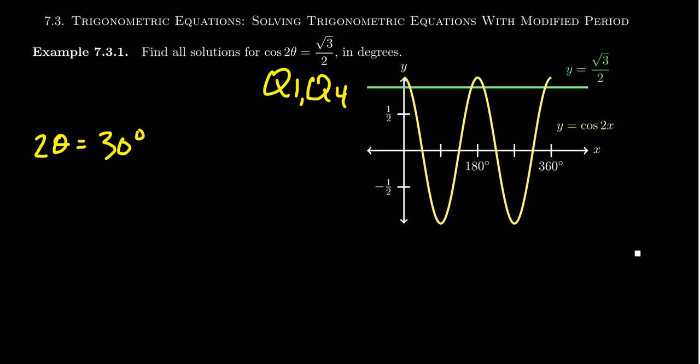It would also happen in the fourth quadrant because the ratio is positive. In the first quadrant, cosine is equal to root 3 over 2 at 30 degrees. But that's only in the first quadrant, like in a single rotation. If we go from 0 to 360, there's no constraint on the domain here. So we want all possible solutions. So we could add any multiple of 360. We're going to slap on a 30 degrees plus 360 K.